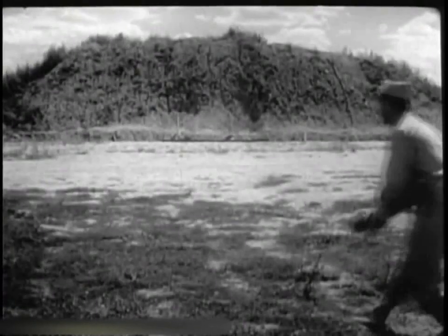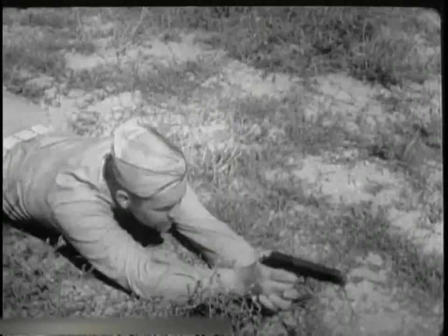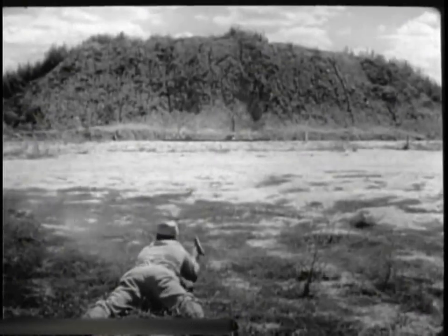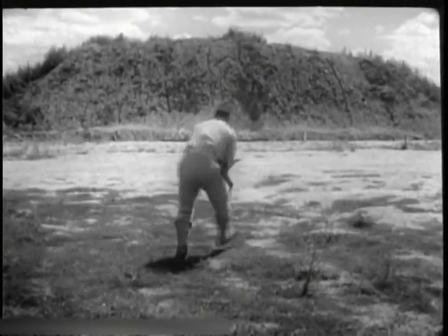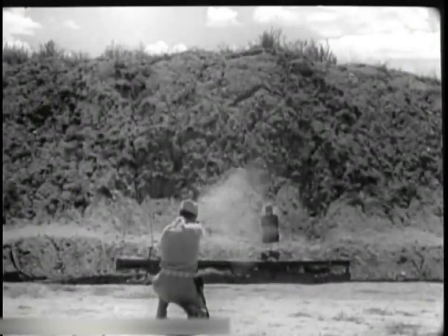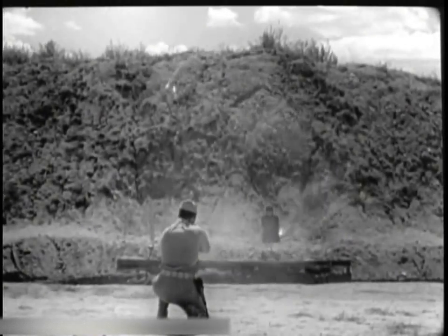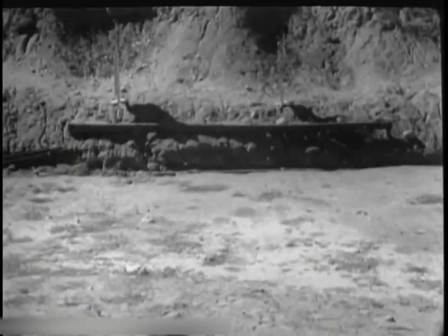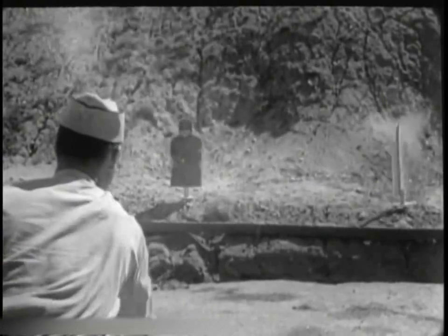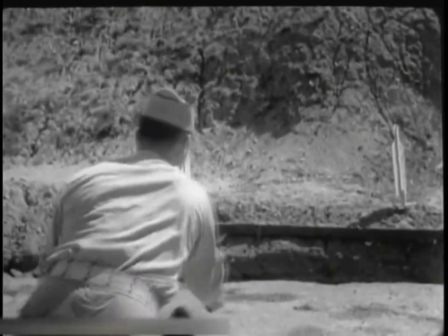A course in combat or practical firing has been designed to give that needed advanced training. As in this demonstration, men learn to shoot quickly and accurately from any one of the three basic firing positions. From the prone position, they learn to score hits on a pair of bobbing targets at over 50 yards. Moving up to 25 yards and assuming the kneeling position, they'll be able to do the same thing. In combat firing, a two-shot burst gives a dispersion of 6 to 8 inches on the target, assuring at least one hit. When a moment's delay may cost a life, combat firing trains men to fire instinctively from the standing position, pointing the gun as if it were a finger.